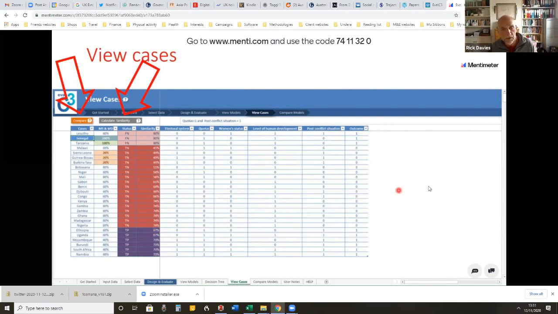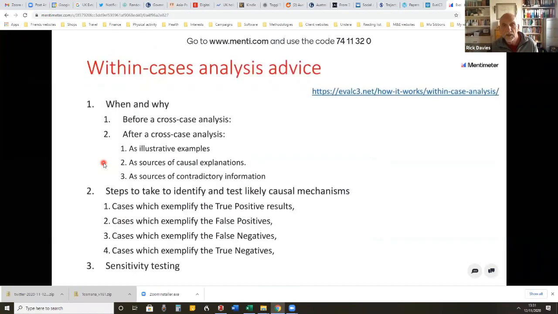Now, I should not be going into too much detail here, but there's one other option, where I can nominate a particular country like Djibouti, click on it, and then click Compare, and it will tell me what other case is most similar and most different. And that has some relevance for case selection strategies as well, but I will not go into that here. So back on the website, there is on this particular page a lot of detailed advice and suggestions about how to take this within-case inquiry process forward and what sort of questions to ask about each of those types of cases. I haven't listed them here, but you'll find them on the website.